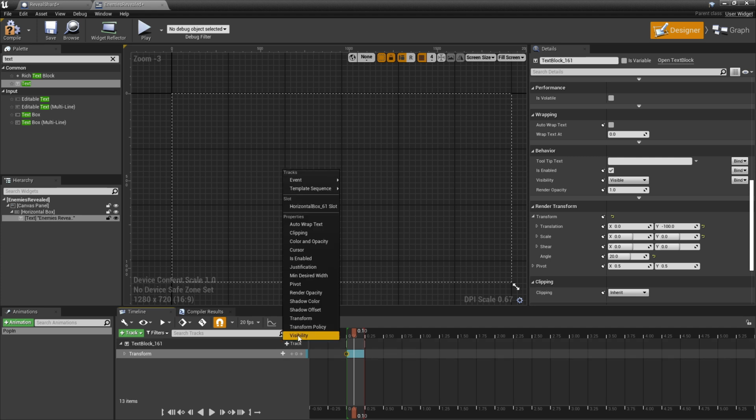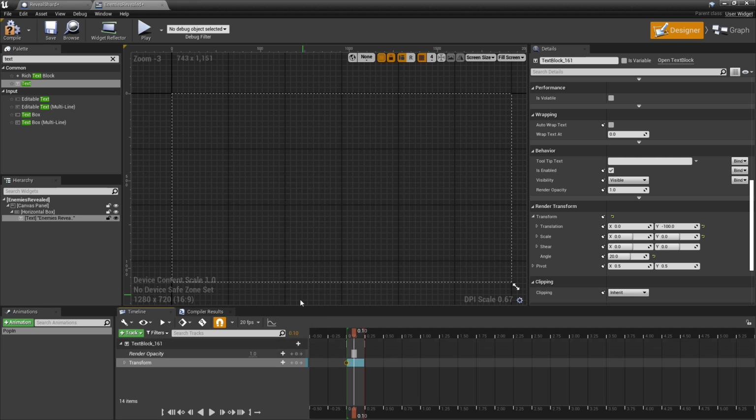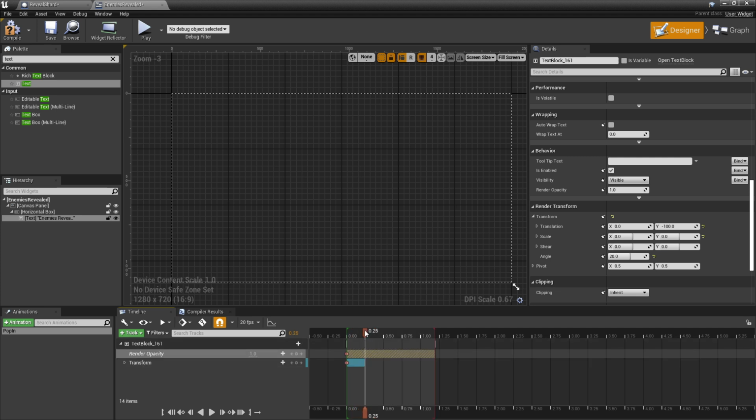We're gonna add another track and set it to render opacity. Set this to 25, and then we're gonna set this back down to 0, 1, and then back down here. And then add a keyframe. So now we have this.